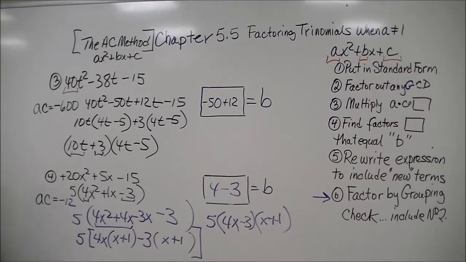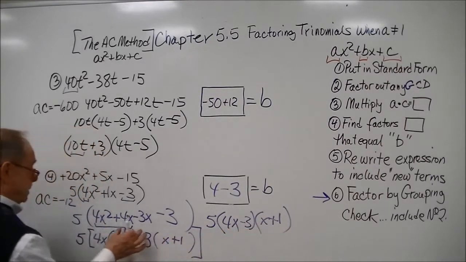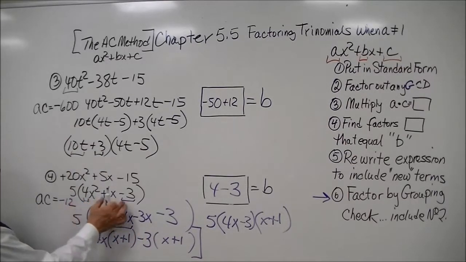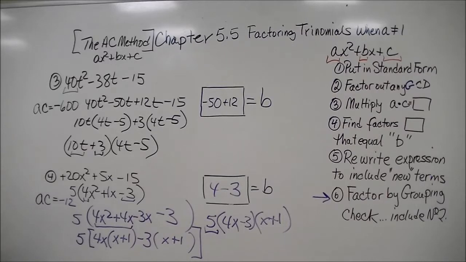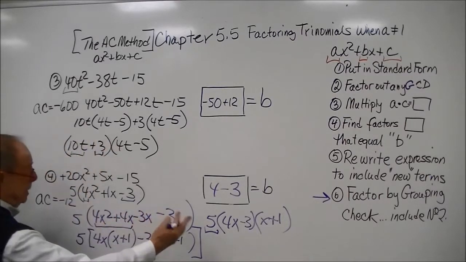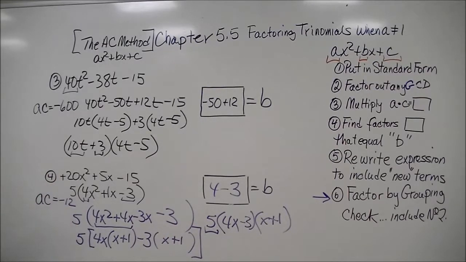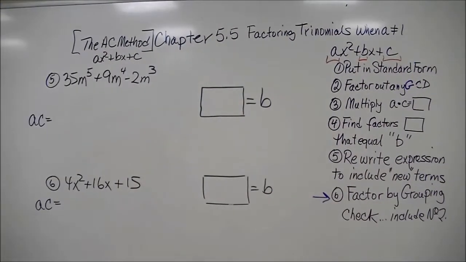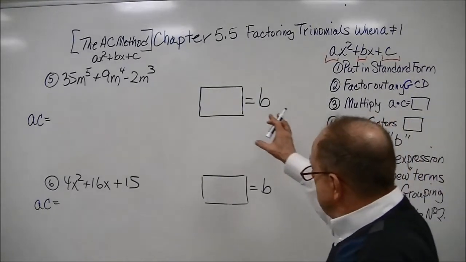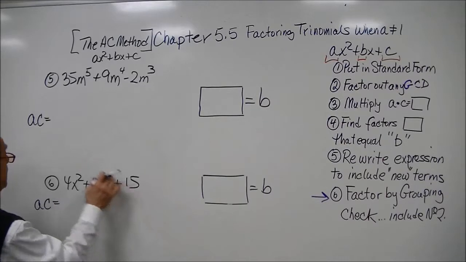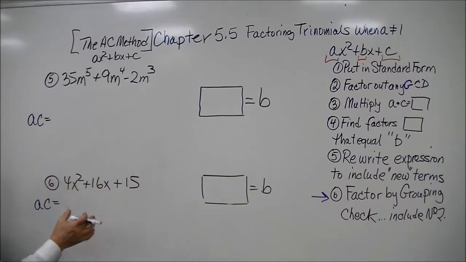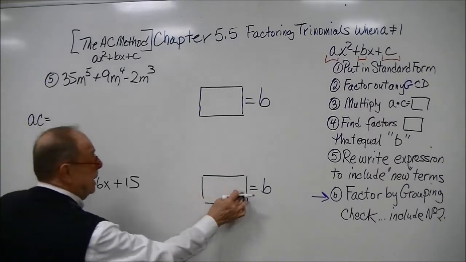Okay. And again, if we FOIL this, we would get this over here, and if we multiplied it by 5, we would get that. Keep in mind that this 5 is an important part of the answer. You tend, once you factor it out, to forget about it, but it's there, it's an important part. And once again, we're kind of using this pattern. We have the trinomial set up in standard form, and we're going to factor out the greatest common factor if there is one. Then we're going to multiply a times c, and then we're going to take factors of that product that equal b.